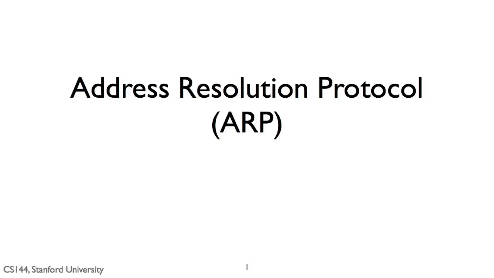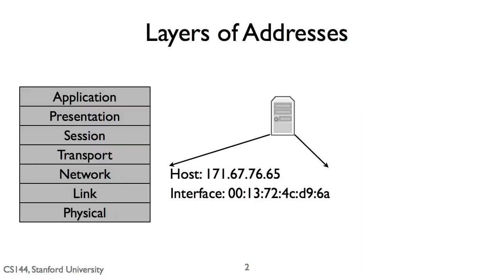The Address Resolution Protocol, or ARP, is the mechanism by which the network layer can discover the link address associated with the network address it's directly connected to. Put another way, it's how a device gets an answer to the question: I have an IP packet whose next hop is this address. What link address should I send it to? ARP is needed because each protocol layer has its own names and addresses.